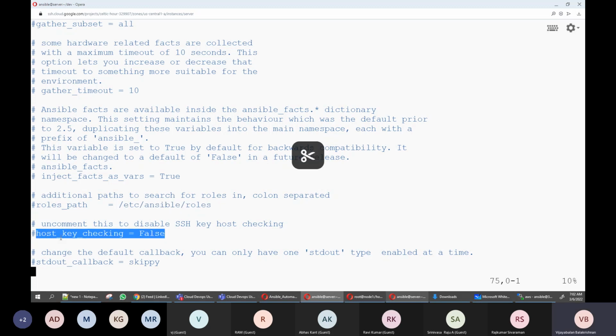I said, right, by default uncomment this to disable SSH key host checking. In most environments, you need to think whether you want to authenticate via password or key. Accordingly, you need to decide this. If you ask me, I would prefer to go with the key, not password.